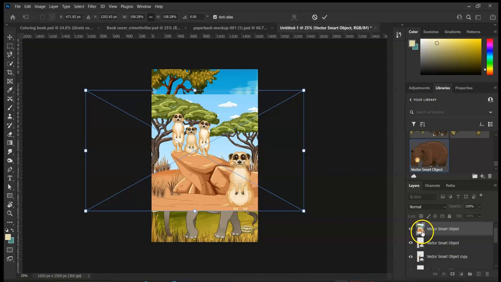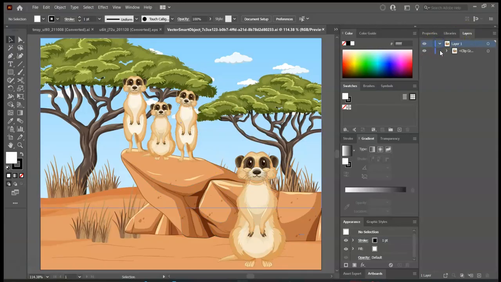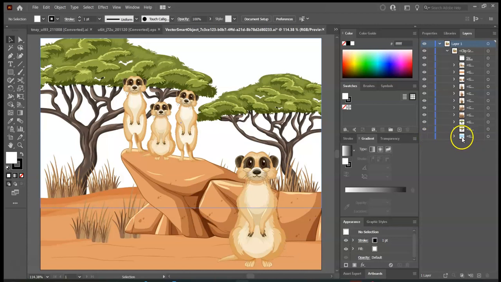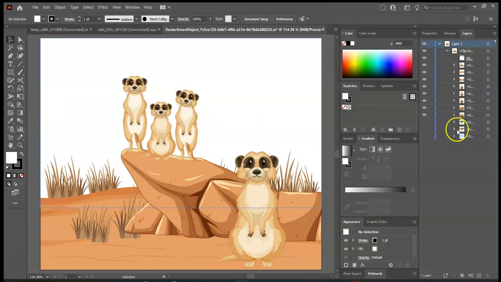So we'll go over here and double click. It will take us back to Adobe Illustrator and now begin to turn off the elements of this graphic that we don't want. Let's turn off the background. You can see here, this is the background. These brushes, these shrubs, let's turn them off.